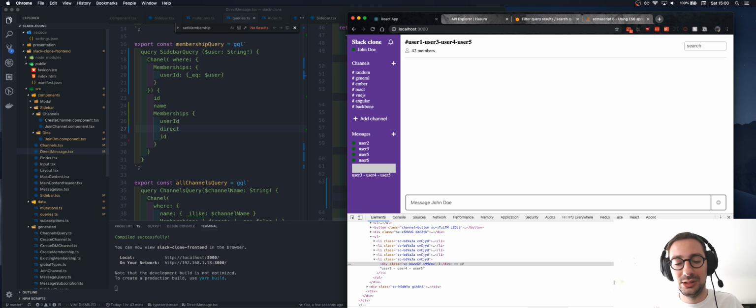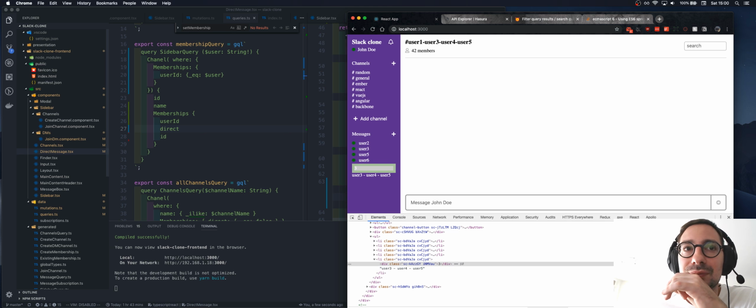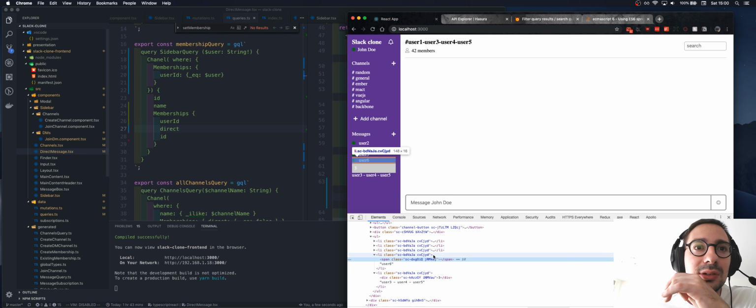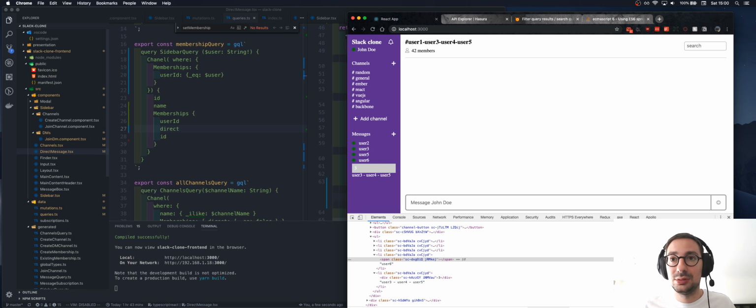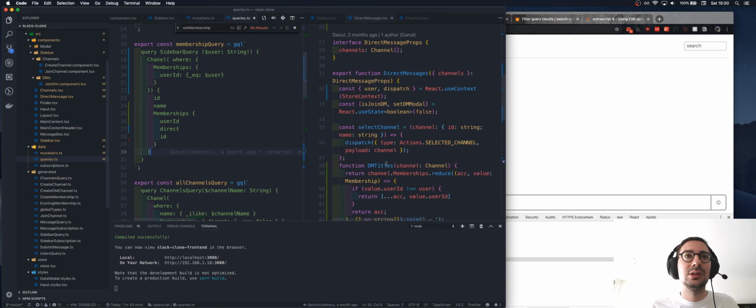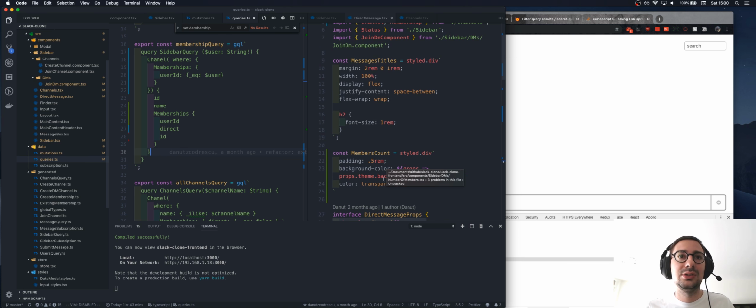Okay, we need the color to be white, I guess. What's the size of this? It should have the same thing as this and a margin, right? So I think we can copy these values, unless they share the same.